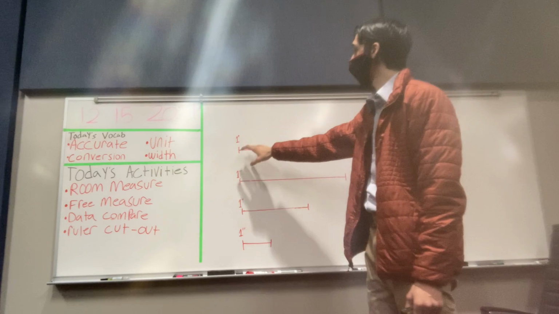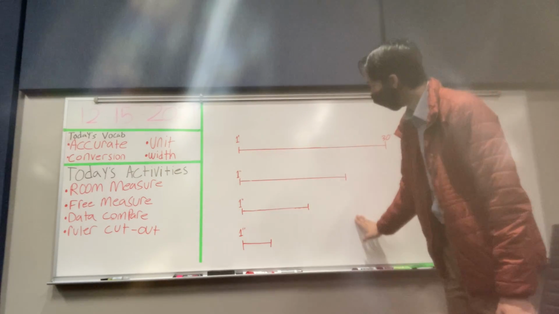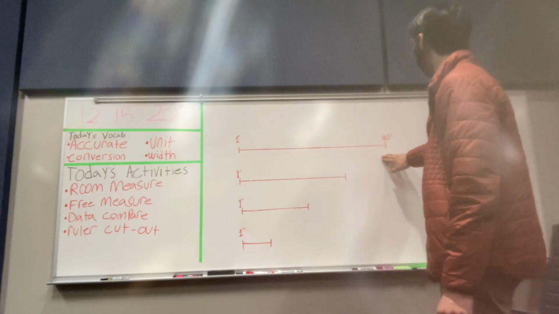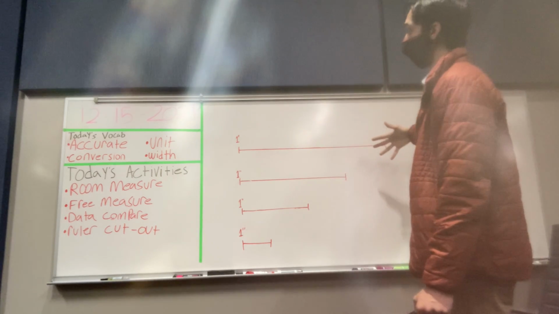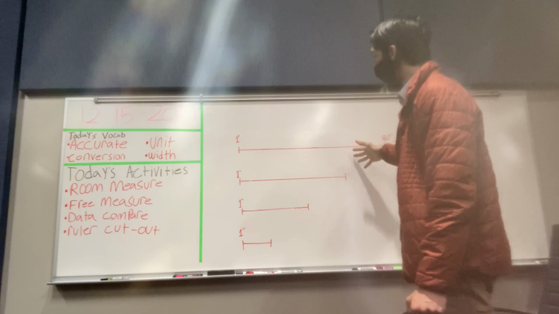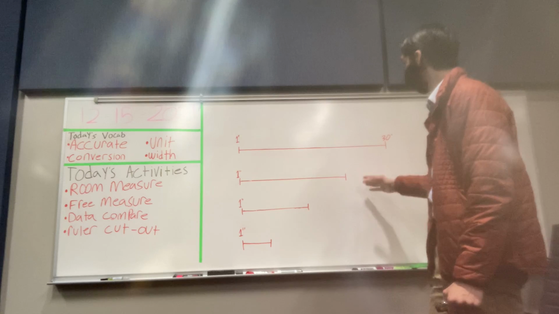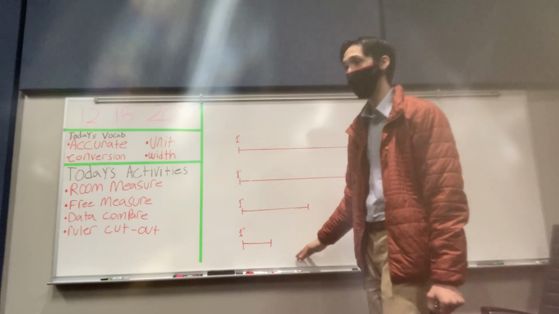Another student will measure out every inch, okay? Now for these three, we're not going to do all that. This one is just to check if you guys are using your rulers accurately, all right? And then on these three, you're just going to measure the whole line itself and tell me how long it is to the nearest inch. They are to the nearest inch.